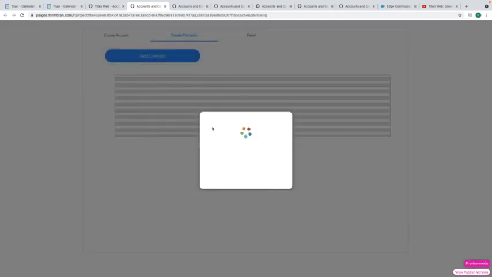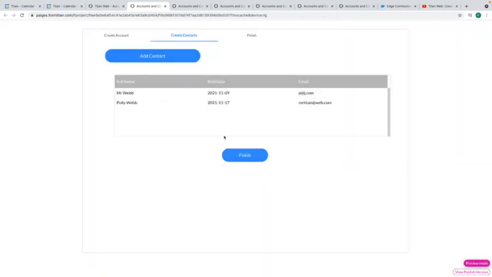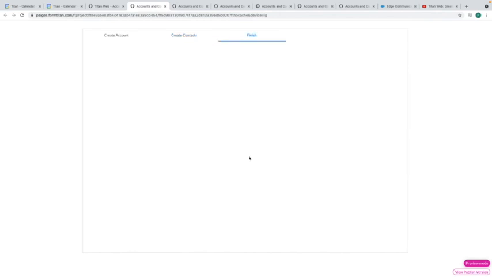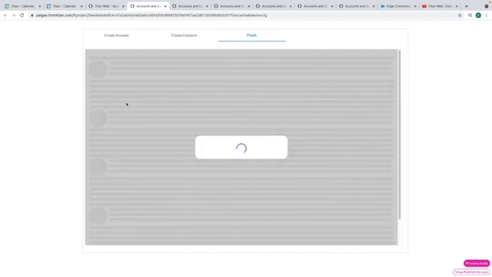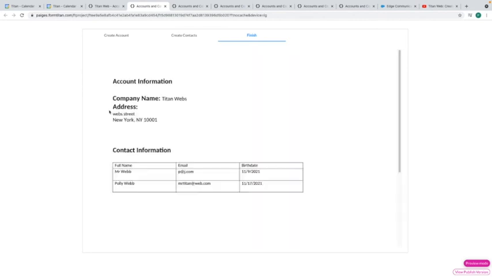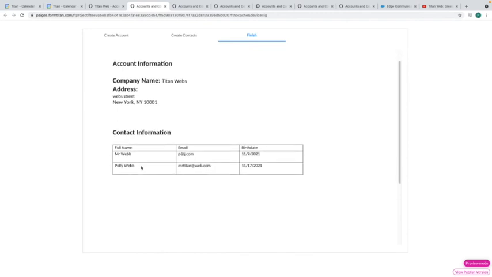Save. You can see our contacts are being uploaded here too. And then when we click finish, it's generating the document now. And we're able to see our company name, our address, and then our contacts.